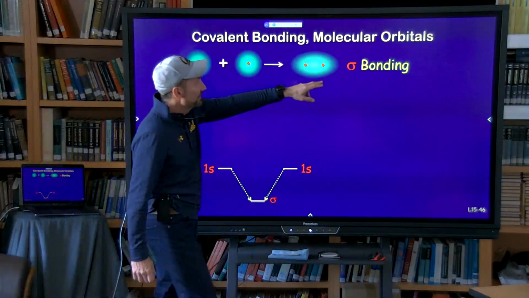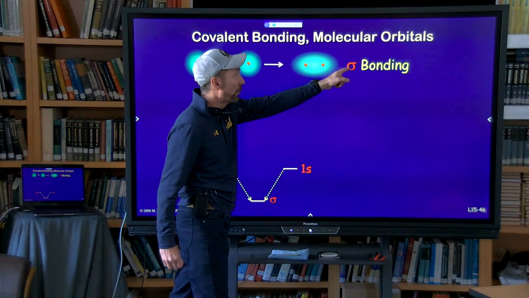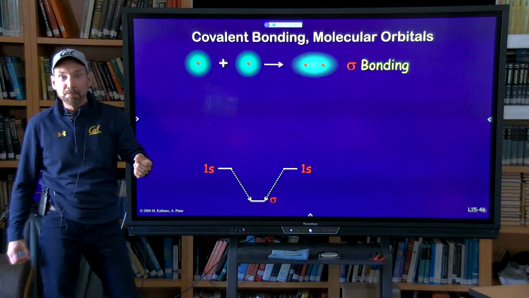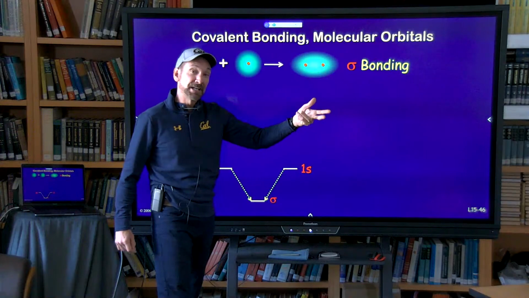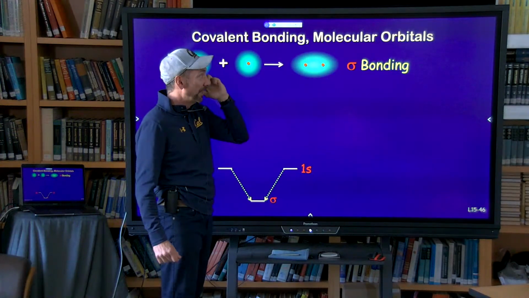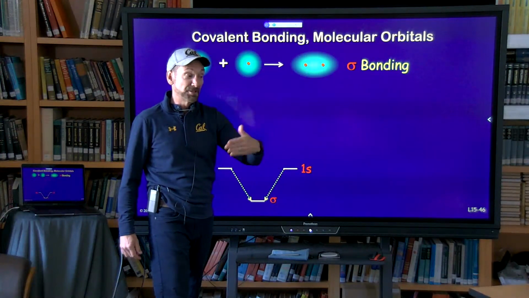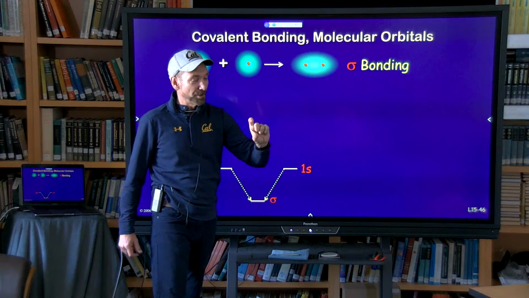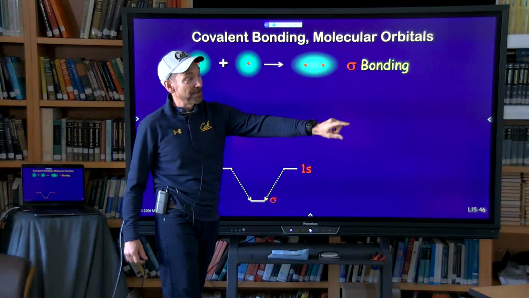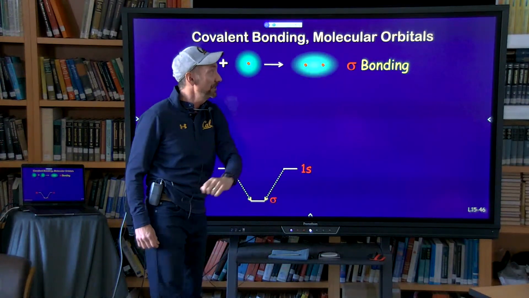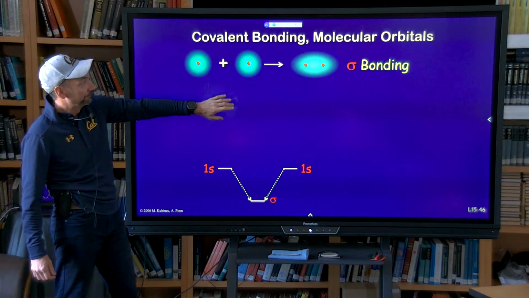So we call these sigma orbitals now, and that sounds a lot like s. So a sigma orbital is a sum of atomic orbitals. It's a molecular orbital that's a special kind of sum, a linear combination. If you know some math, linear combination just means add them up or subtract them. Add them with constant coefficients, and those coefficients can be plus or minus. So you can add or subtract your orbitals, get a linear combination, and that gives you your molecular bonding orbital.